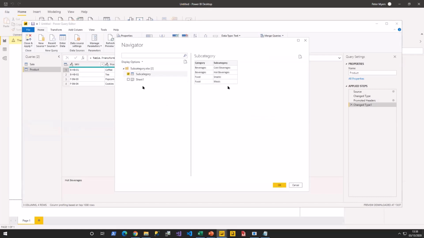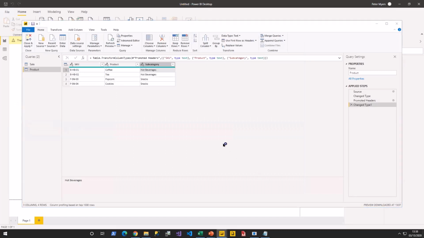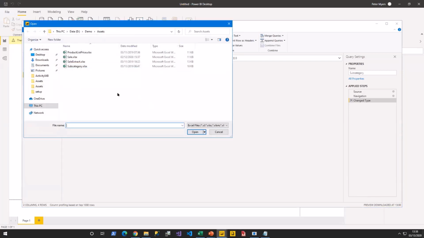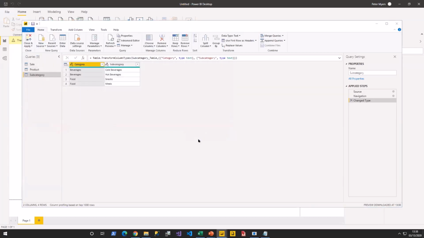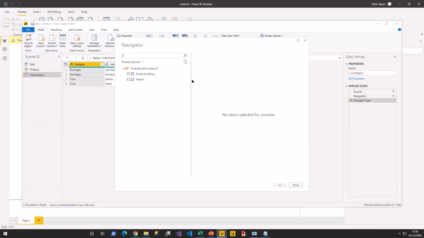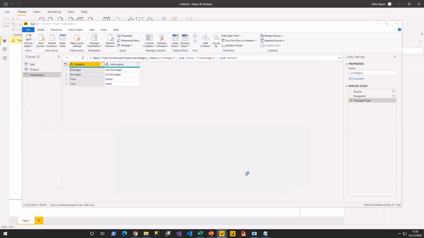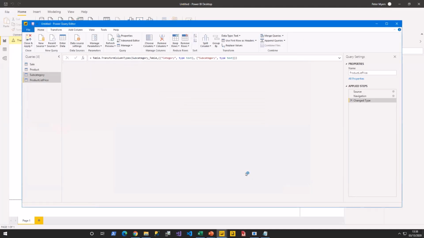Very simplistic, the subcategories are assigned to category. But wait, there's more. So in another Excel spreadsheet, each product has its list price recorded. Now you can imagine that perhaps the sales or marketing people control this document, that for each stock keeping unit, they have the current price. So now I've got 4 queries, but I have one more.